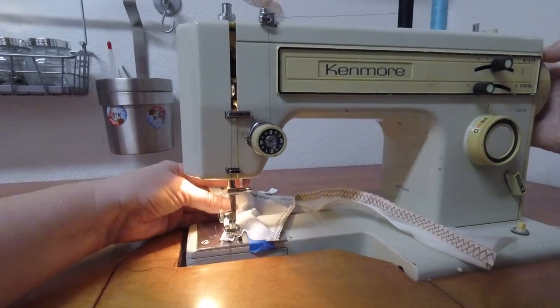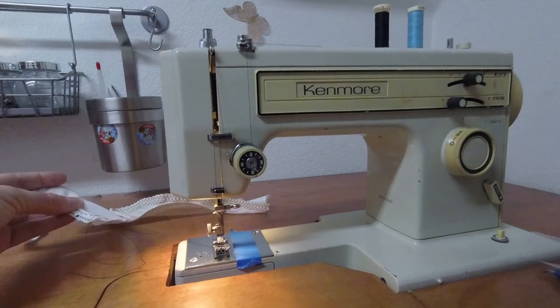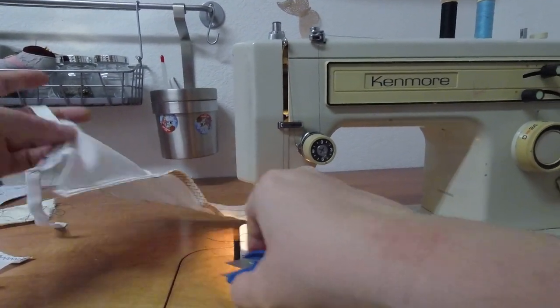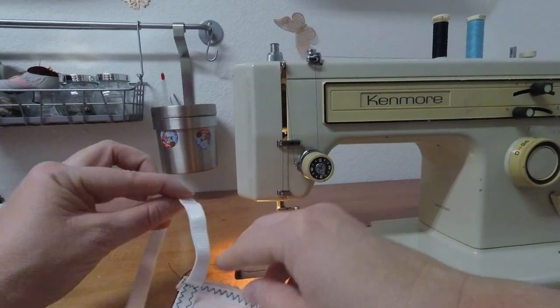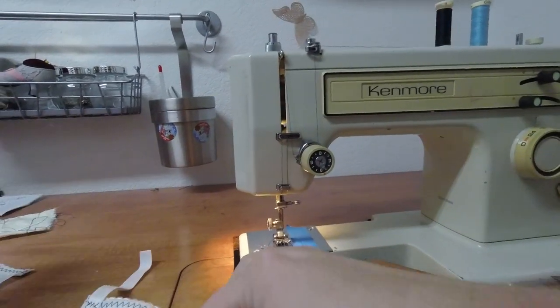You can see I do not sew a very straight line, but this is why we're doing a fit sample first, so you can practice. Then this is going to need to be at least an inch and a half to flip over like this. So I'm going to cut this, and I know you're not supposed to use these, but I am for the sake of that one.